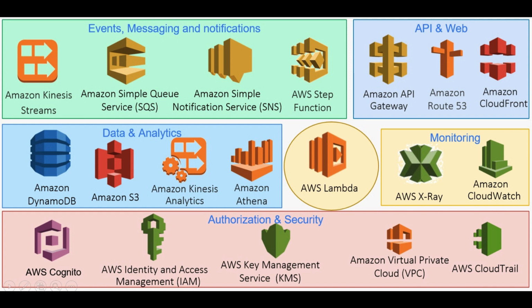Amazon SNS, Simple Notification Service. SNS is a fully managed messaging service that enables distributed applications to communicate with each other. It's used for event-driven and decoupled architectures. Amazon SQS, Simple Queue Service. SQS is a fully managed message queuing service that enables decoupling of the components of a cloud application. It's often used in serverless applications for asynchronous communication between components.